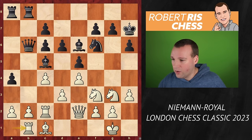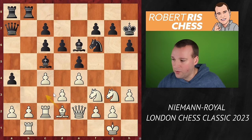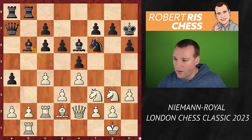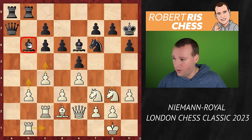Black played queen a7, making space for the rook on the b-file. But the bishop comes in to d2 — possibly it can come to c3 also. After bishop to b6, white played the move b4 — an interesting moment. White first tries to expand on the queenside. After a takes b3, a takes b3 — I think white's plan here could be to bring up the b-pawn and at the right moment try to play c5, maybe even preparing it with rook bc1 later, to try to trap the bishop on b6.